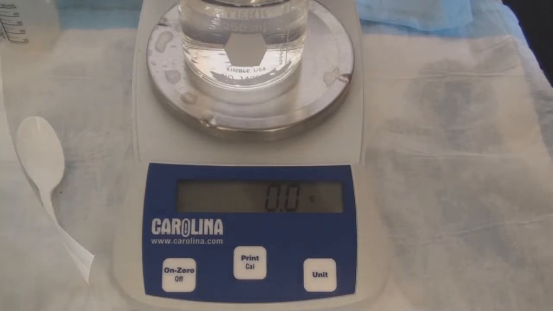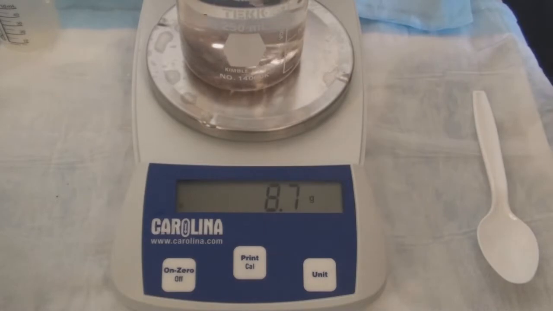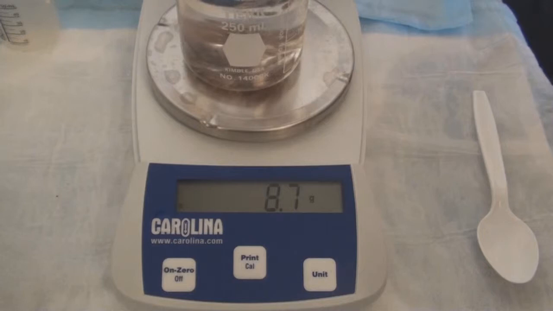Our sample of 100 fish weighs 8.7 grams. It's very important not to add any water to the scale with our 100 fish because we only want the weight of our fish sample.